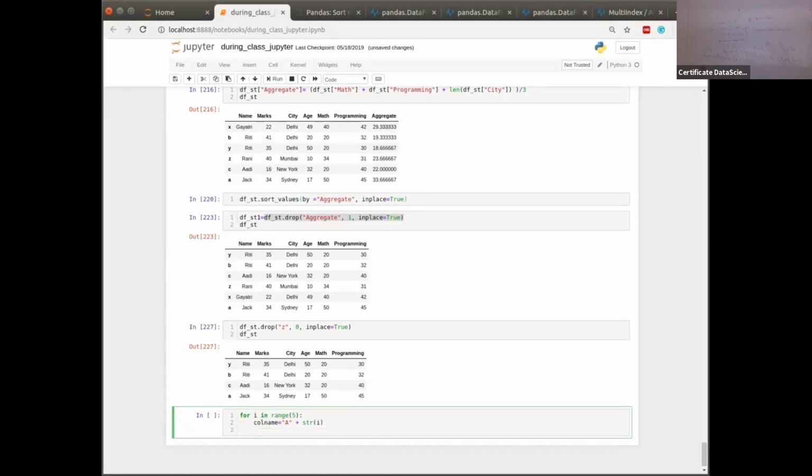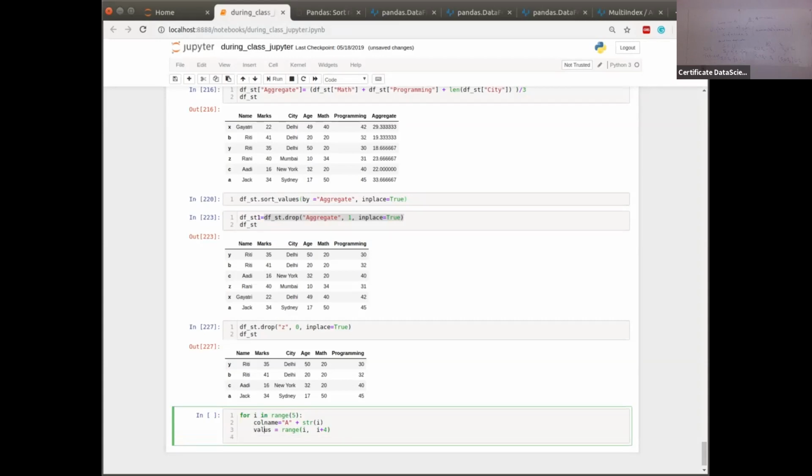So then values, vals. The first column will be range i to i plus 4. So it has 4 values. The first column A1 will be 0, 1, 2, 3. The second one would be 1, 2, 3, 4. The third one would be 2, 3, 4, 5, and so on.